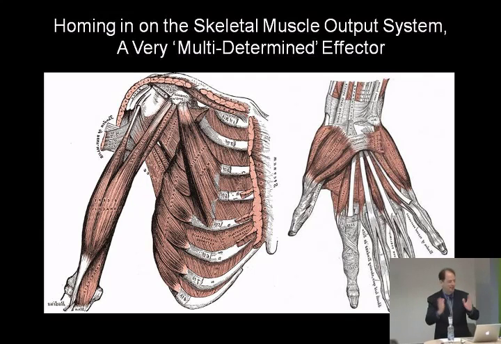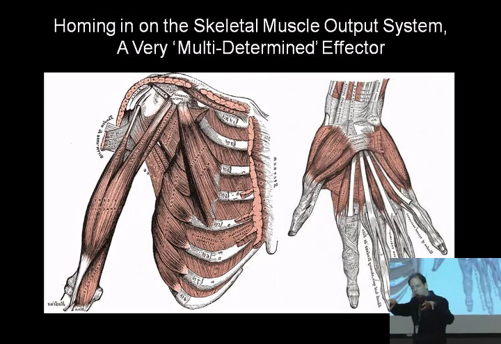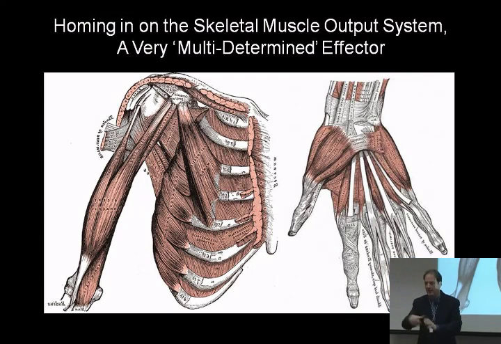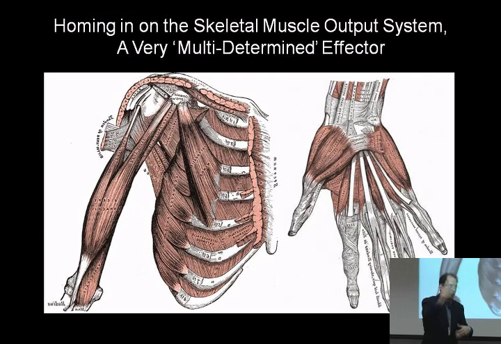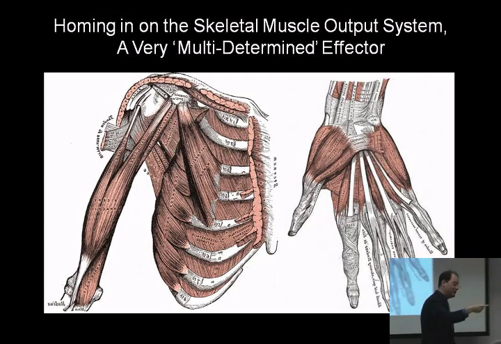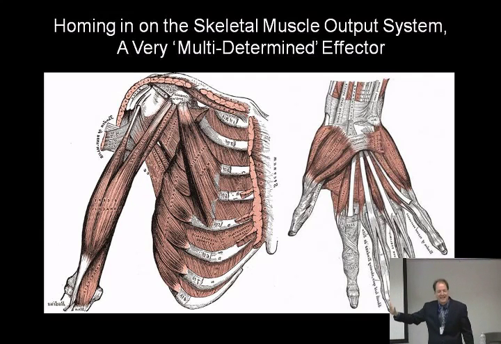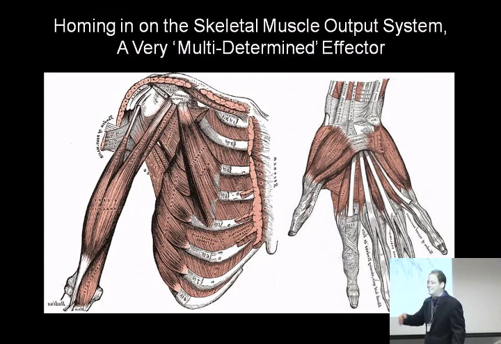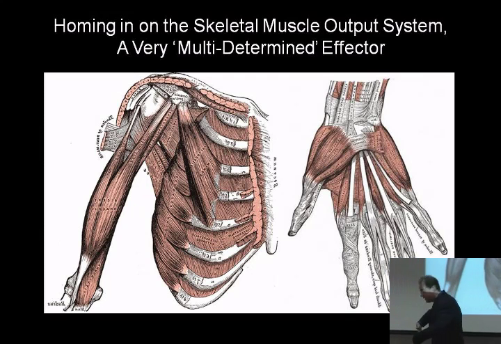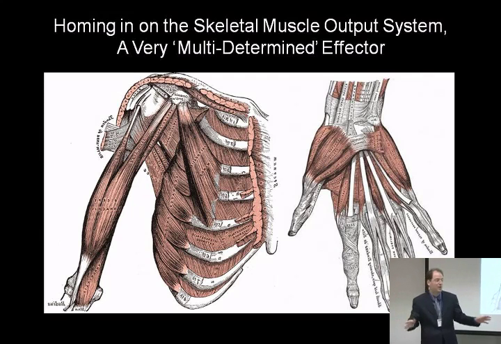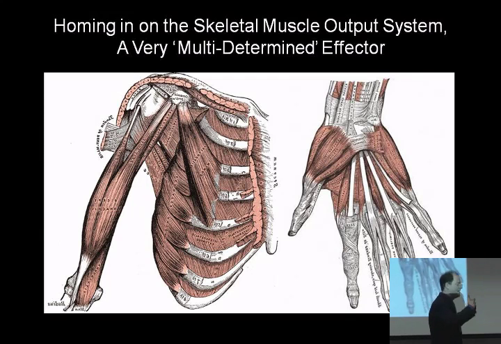Skeletal muscle is a bizarre effector system because it's a very multi-determined effector system. Eons ago, the superior colliculus and other low-level subcortical areas told the skeletal muscle what to do — when you see the cake, eat it. Then phylogenetically newer areas start telling it to do different things. The struggle of the parts problem in evolution — how different parts work together — is particularly pronounced for skeletal muscle because you have different brains telling it to do different things at different times. In this descriptive account, consciousness is the physical state that solves that problem for the brain. It could have been solved unconsciously — we could make a machine that solves it unconsciously. Evolution, for some reason, uses this bizarre form of communication involving integration and some kind of broadcasting, and we don't know why or how this system works.